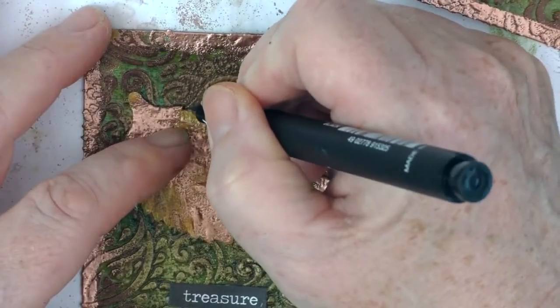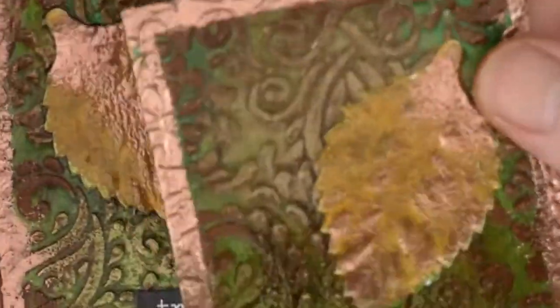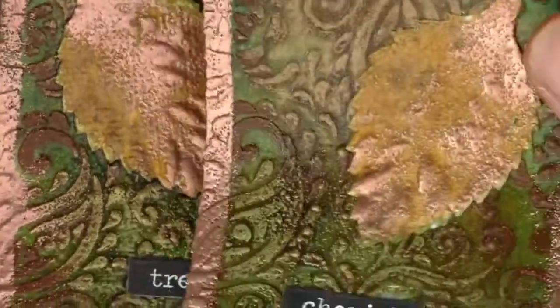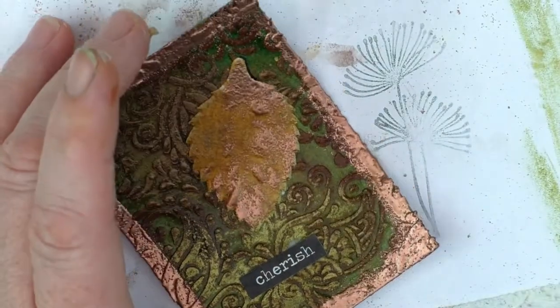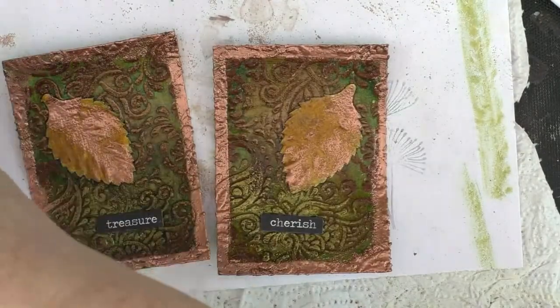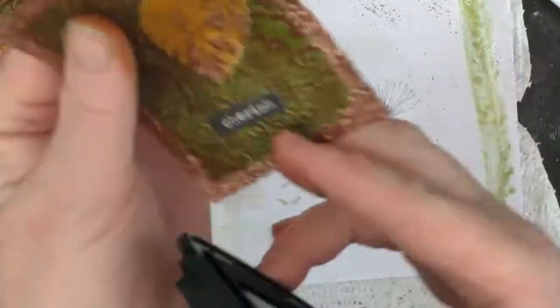So just putting some final touches on now, using a fine line marker just to go around the edges, showing you the difference there between the two. I had to put my head down quite close to get it done, so I switched the camera off because all you would have seen was the back of my head. And just taking some black StazOn ink and quickly going around those edges.